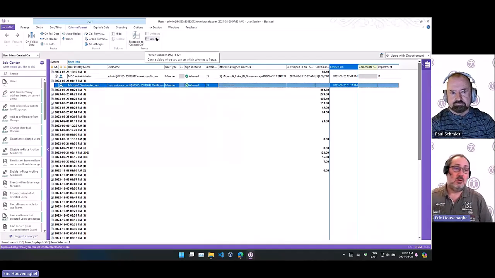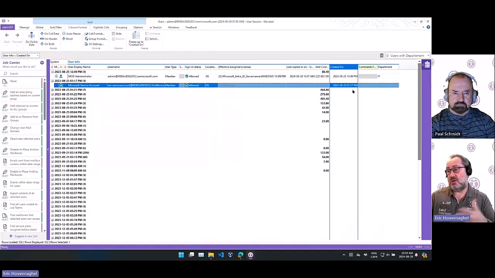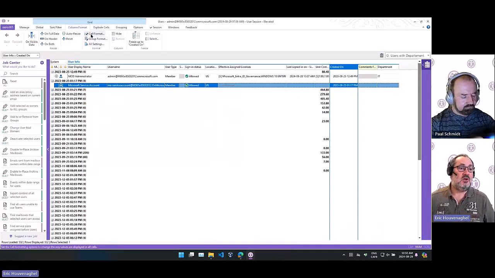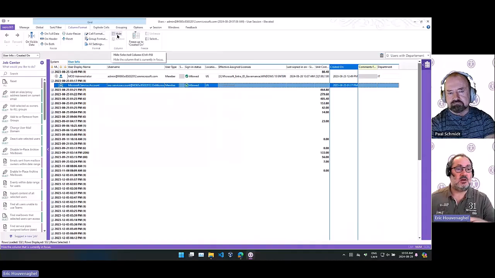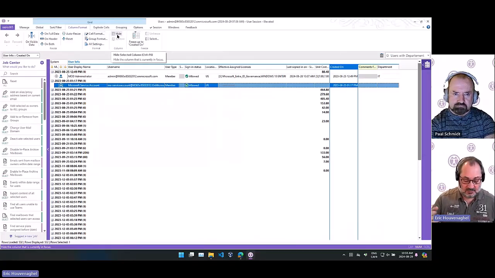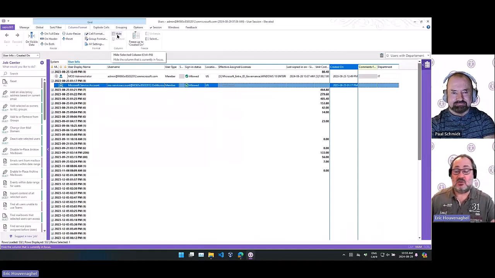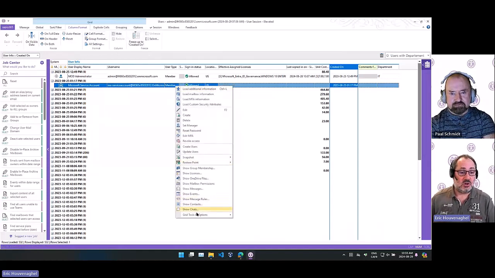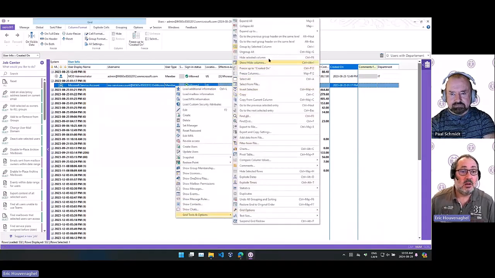You want to use the ribbon, you use the ribbon. You want to use the right click menu, you use the right click menu. It depends. Everyone has their own way to work. And interesting too is, when you go over, sometimes you have a shortcut. So for example, hide selected column is Control F6. So Control F6, sorry, 6, not F6, in English. Control F6 does the same thing as clicking on this button or doing the same action here from the menu and going to hide selected.